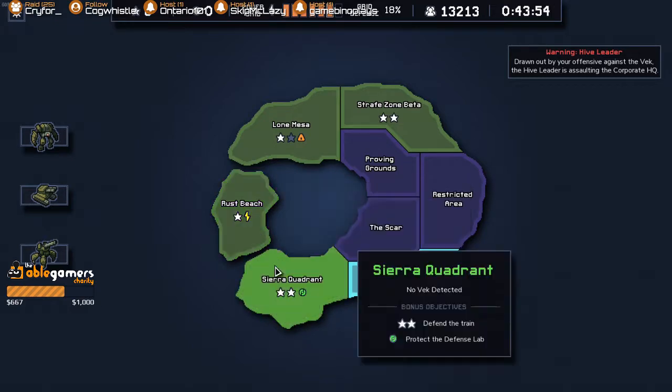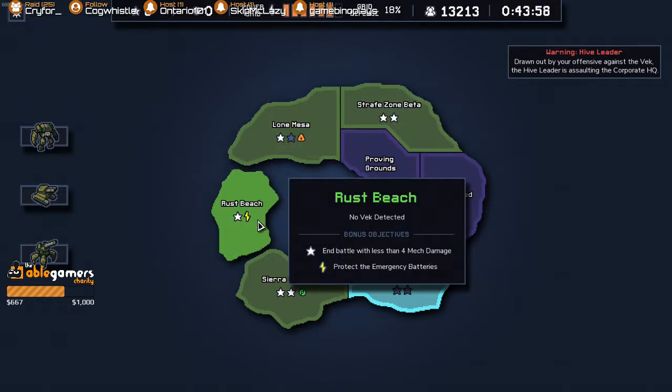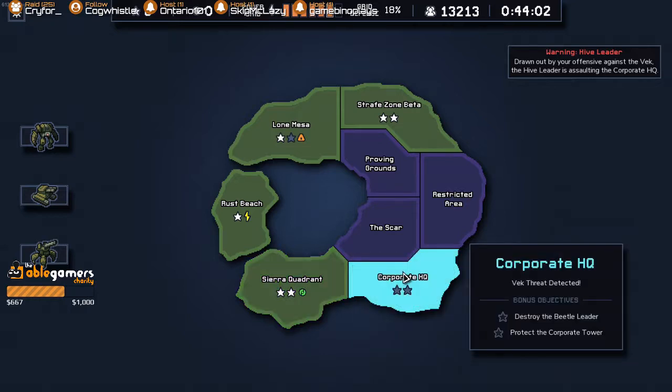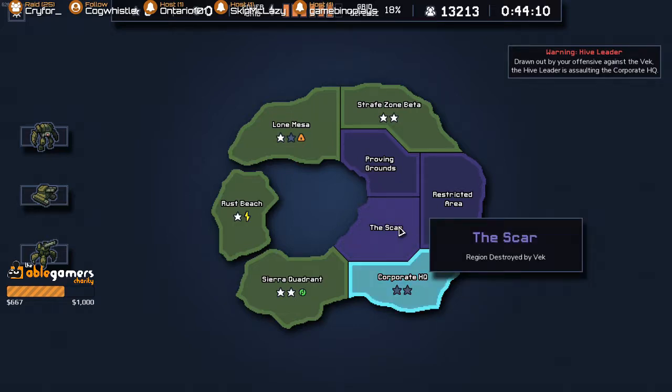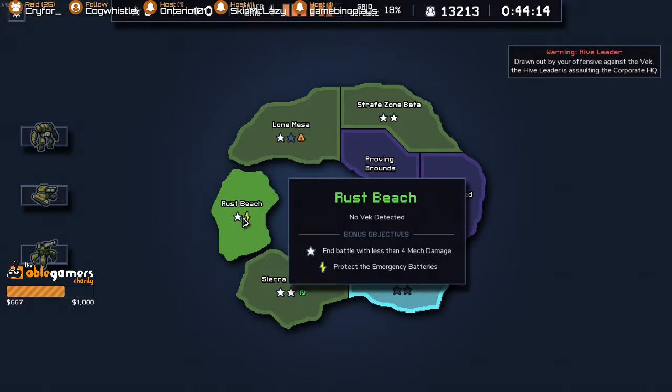Can I admit something to you for the first time? Go for it. I never realized the regions were named. The life of a speedrunner, you never read things, even when you're playing through casually. You never take the time to realize that this one wasn't named Defend the Train, that Rust Beach actually has a name called Rust Beach.